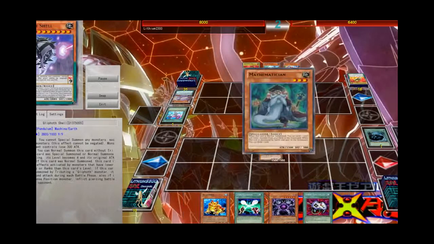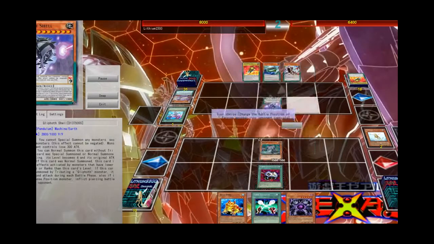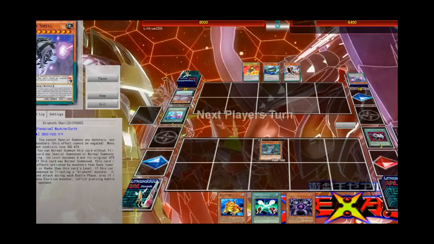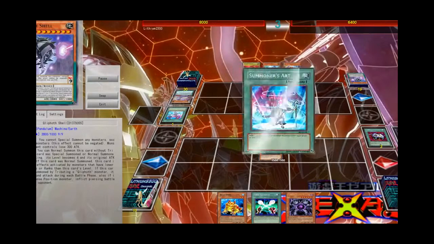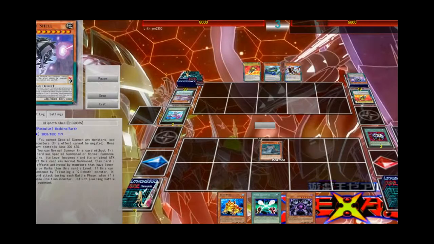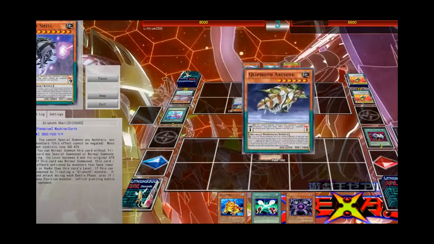At the moment, okay, yeah, he only has one tool, so I'm obviously going to MST the tool. And yeah, again set up the Treeborn. Yeah, the other option was to Soul Exchange and to go for Chaos, but then I don't have a Treeborn setup, and I think that's just priority number 1, get the Treeborn in your grave. But he has another tool, obviously. Yeah, pretty much nothing I can do about that.